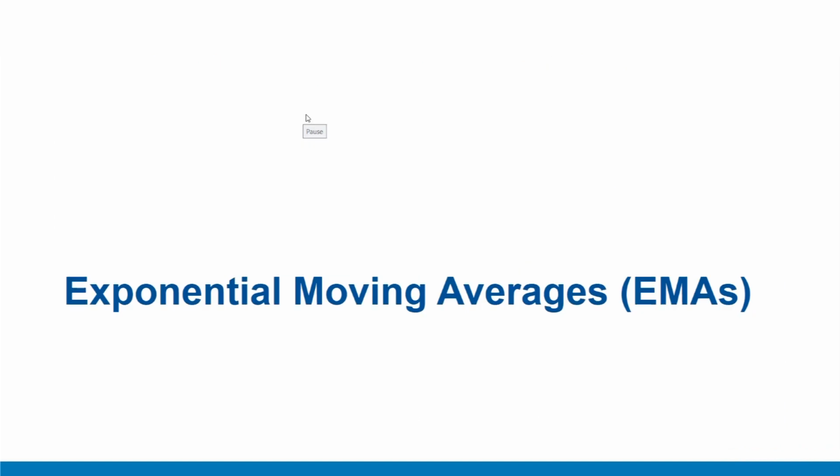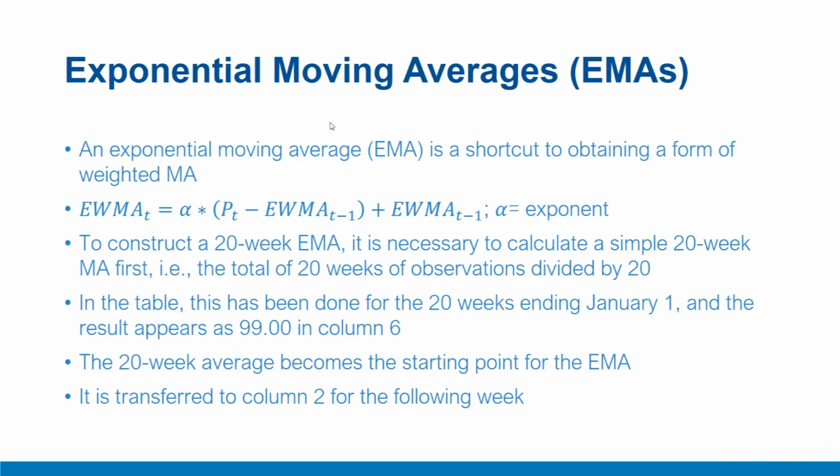Exponential moving averages. In this video, we'll try to understand the concept of EMAs, or exponential moving averages, with the help of simple examples. An exponential moving average is a shortcut to obtaining a form of weighted MA itself. However, it offers an improvement by using this alpha or exponent.